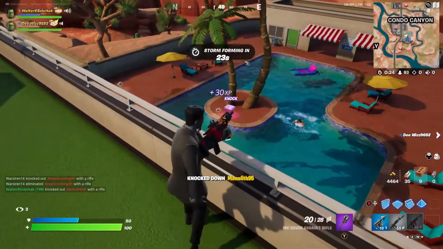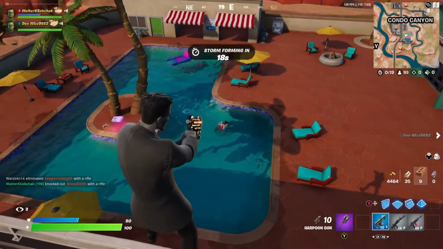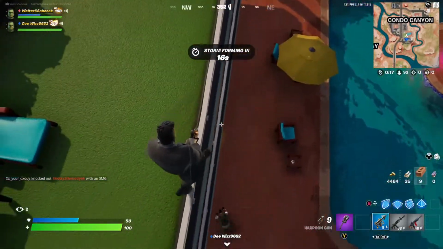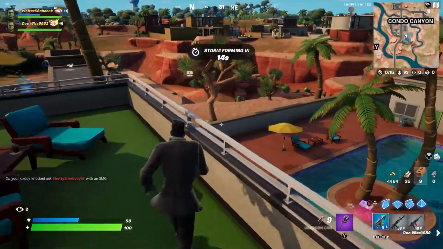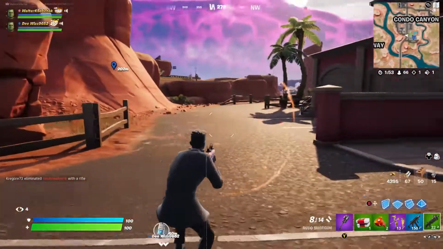We're starting out in Condo Canyon, a couple of Frankensteins, or Frankenstein monster, I guess. Having a little fun here with the poon gun with a bot. Wanted to see if I could get some fall damage on him. I couldn't, but he took 70 and he died in a second anyway.